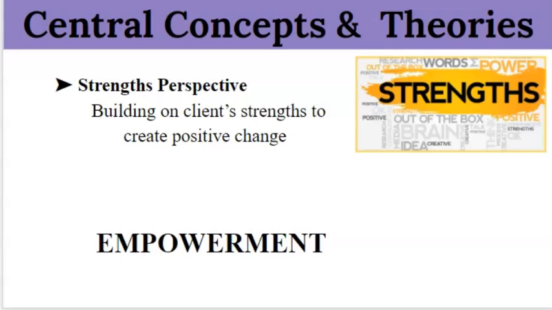The primary mission discussed the empowerment of individuals, and this is where the strengths perspective comes into play. The strengths perspective is an approach that is used in social work that puts the strengths and the resources of people, communities, and their environments, rather than their problems and pathologies, at the center of the helping process. So, this concept of empowerment and really building on a client's strength to create positive change is at the forefront of everything that is done in social work practice.